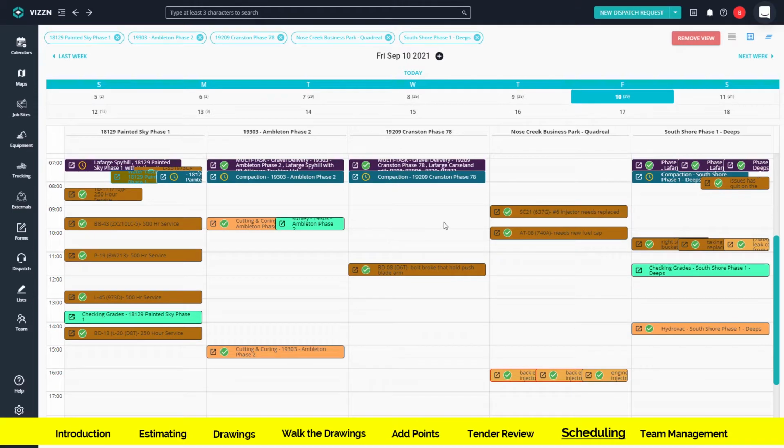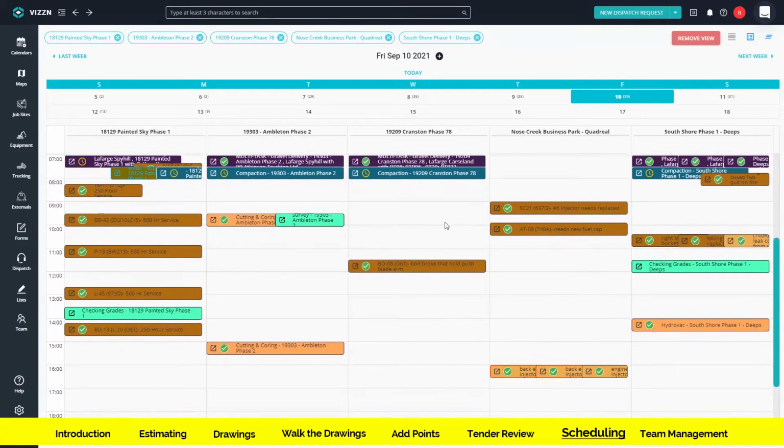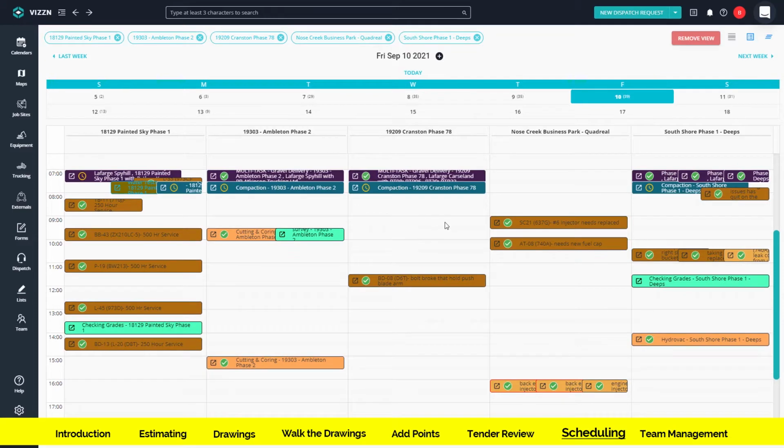With this information, you can now identify what's not on it. Perhaps you needed pipe coming to site, perhaps you need another specialty crew, perhaps there's a subcontractor or locates that should also be on that schedule. Gives you a chance to address what's missing, and perhaps maybe someone's moving a piece of equipment to that site that you don't feel is correct for the scope of work that's being done. You can see this a day in advance and have these good conversations. You bid it, you know how it needs to get performed, make sure your projects stay on track.